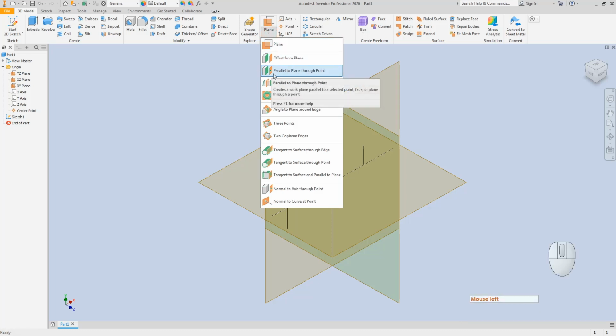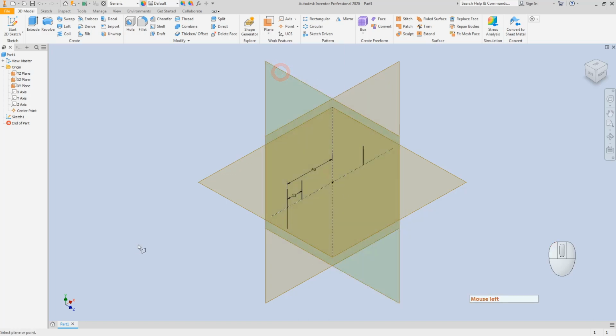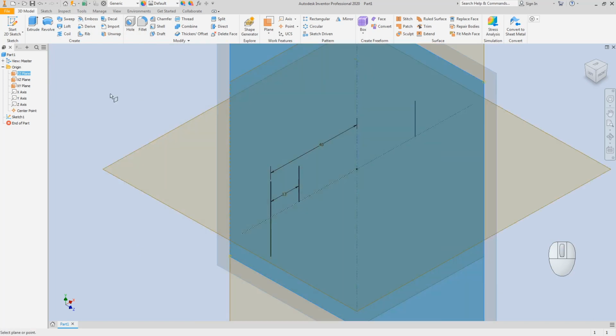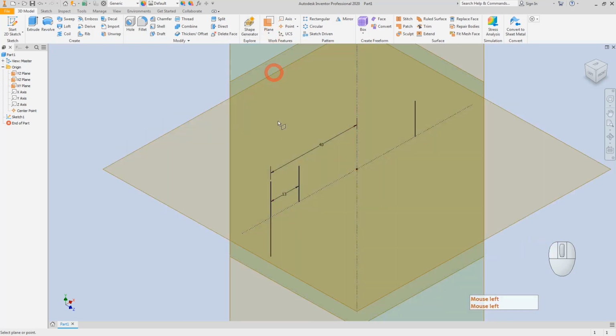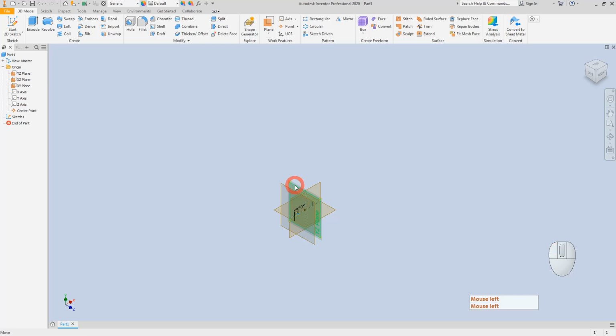Change my orientation view from the box on the right side. Again, I will create a plane. But before this, I'm just going to search. I need a plane far from this point, which is parallel to this plane. For this reason, I will open the three planes because I'm going to use the three planes in this example. It's a little bit complex part here.